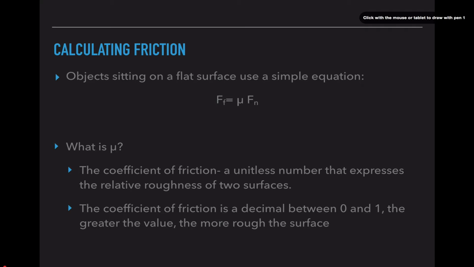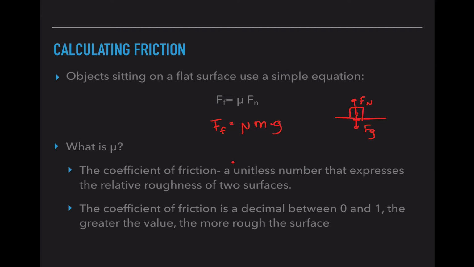If it is close to 1, it is a very rough surface. So up in this equation, we are going to do some substitution possibly. The force of friction is equal to mu times the normal force. But if I draw our little diagram over here, our normal force is the force that's going up, and our normal force so far has always been equal to our gravitational force.